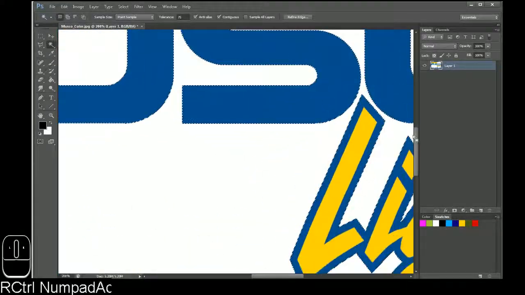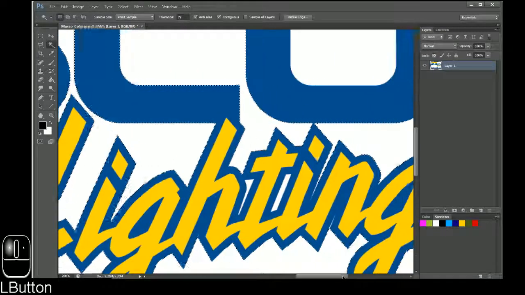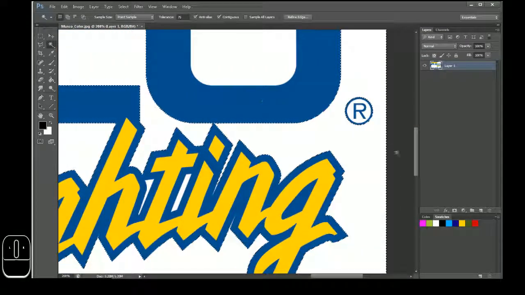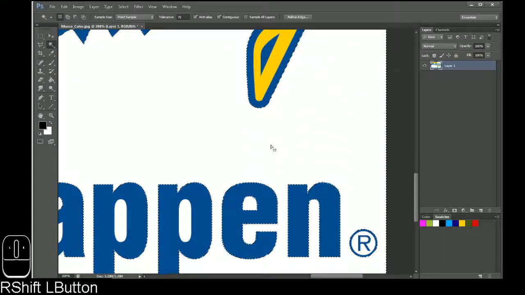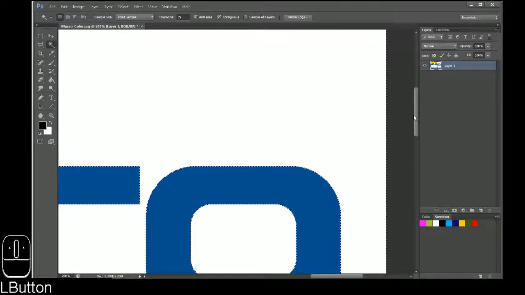Now what I can do, if there are certain things that you don't want to select and certain things you do, you may want to do it this way, and then what you can do is hit Shift and you see a little plus sign pop up under that marquee there on the cursor. Now when I left click, I can add to that selection. So if I go over here, I can pick and choose which ones of those I want to be added to the current selection. So that's one way to do that.